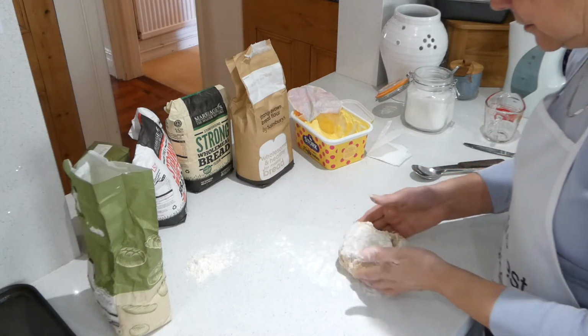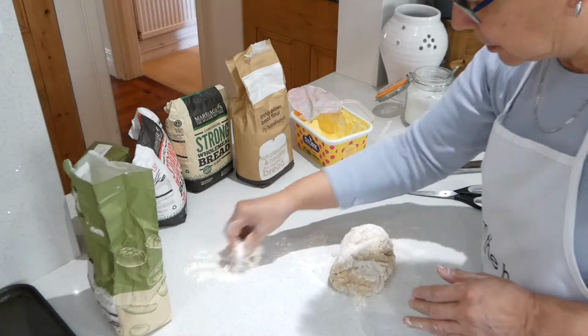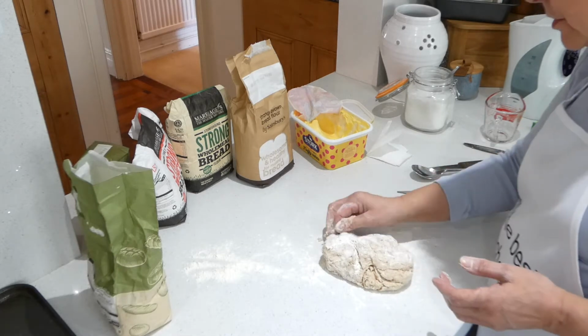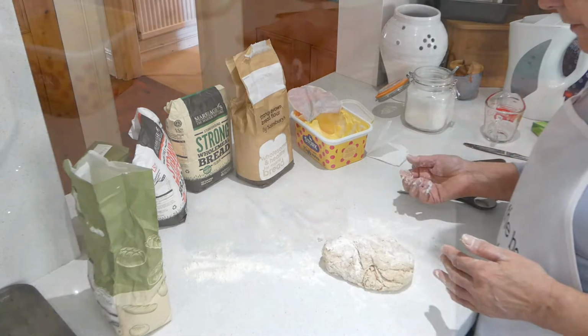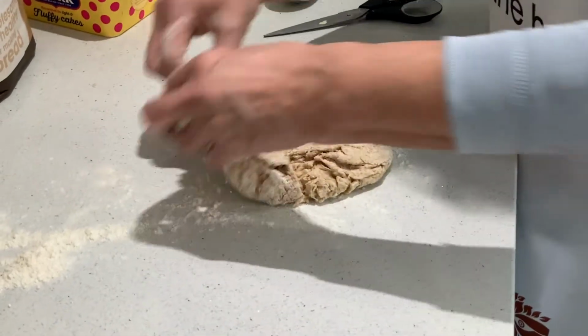And the next thing to do is to start to knead. So coat it in flour so that it's not too sticky to start with. Kneading really doesn't matter how you do it, as long as you're stretching the dough so that you're stretching the gluten. So you can push it away from you and bring it over.